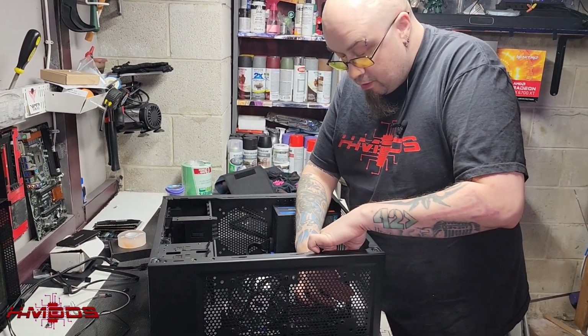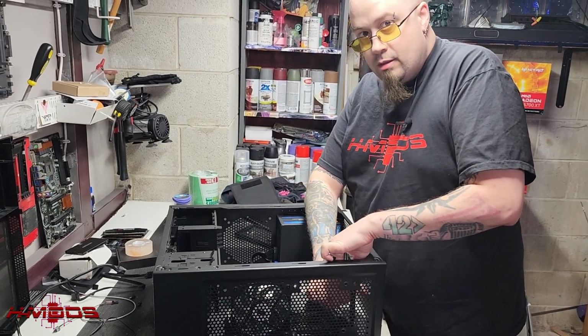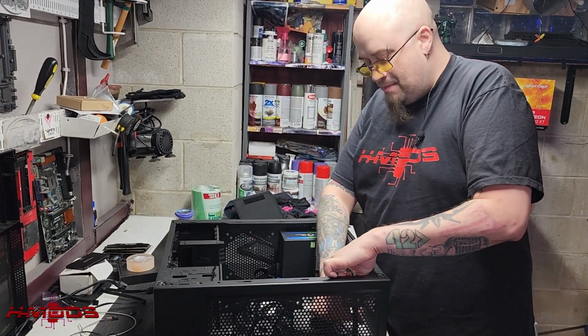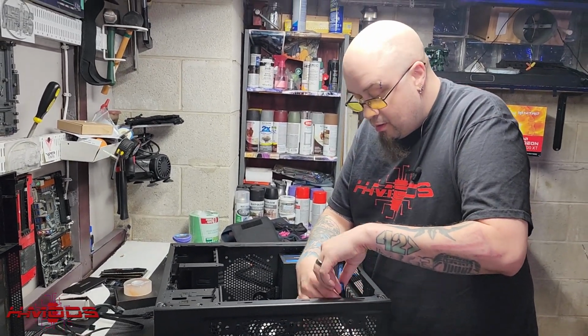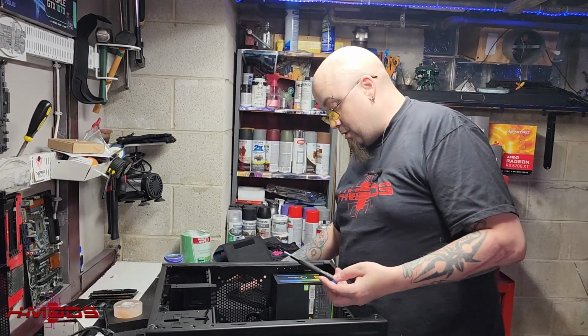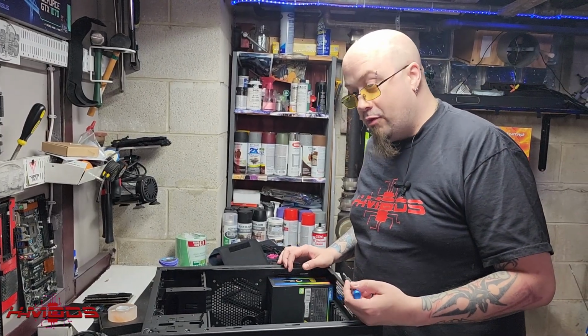Yeah, I mean, you usually have to take stuff out and put it back in. It happens. Not the motherboard, though. We usually don't have to take the motherboard out, unless we have to replace the motherboard, which totally hasn't happened before.